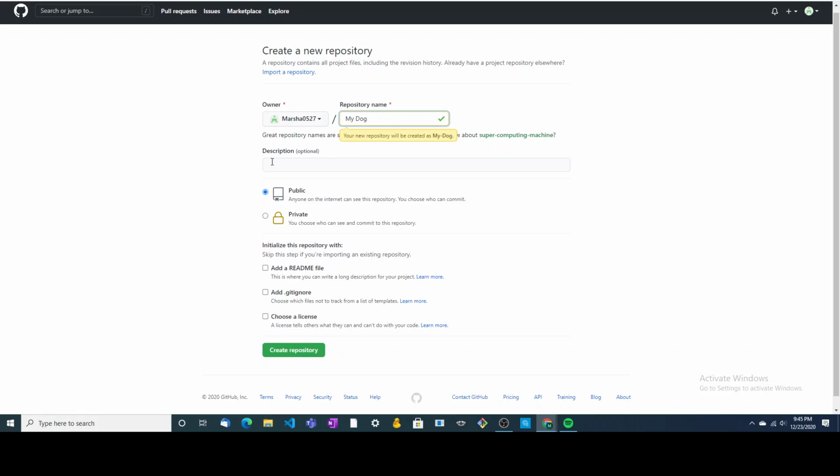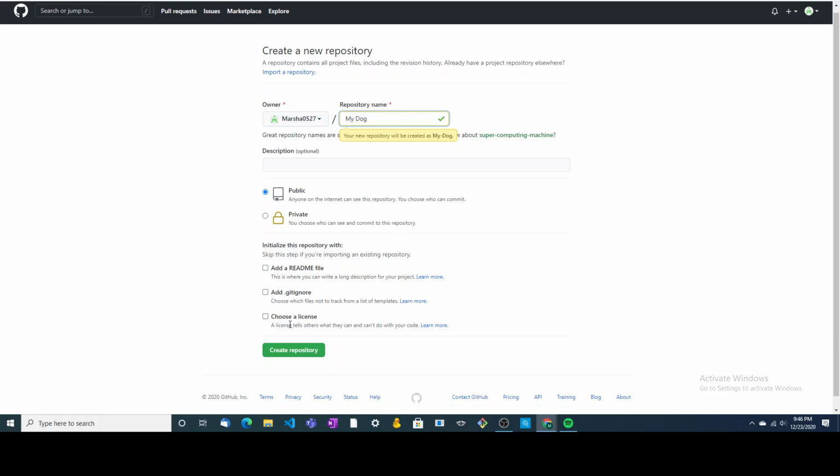It also has an extra description here if you'd like to give it a more detailed description. It's optional, so you don't have to. So we're going to leave it blank. You can also choose public or private. We're going to keep ours on public, which is a great format to have your work on if you are looking for a job. That way employers can see your work and how you work on GitHub and collaborations. So it's a great tool for finding a job.